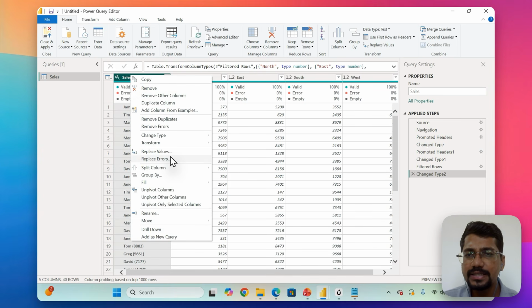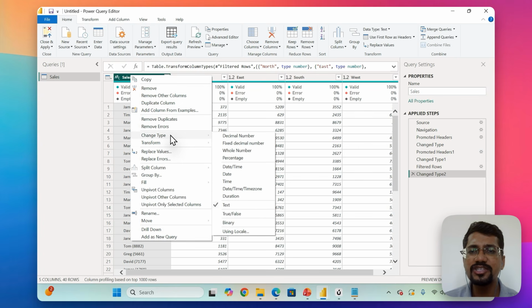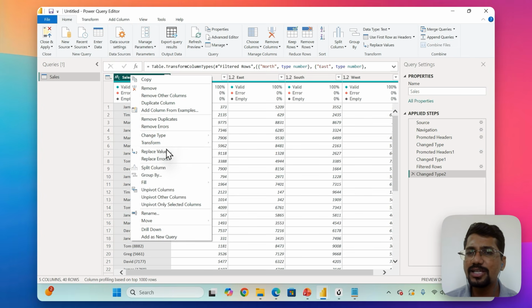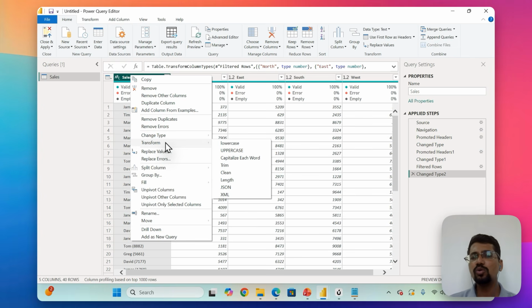Over here you can see a lot of options, like change data type and replace values, but you have to take your mouse to one option called transform. Then you can see one function over here called trim.